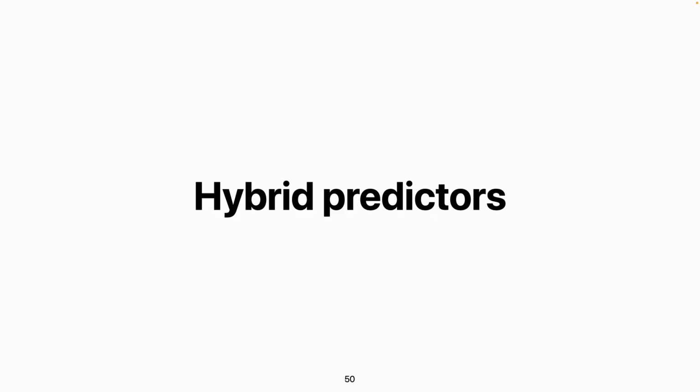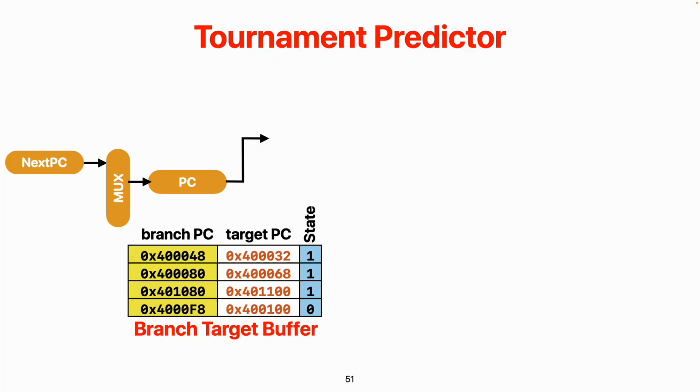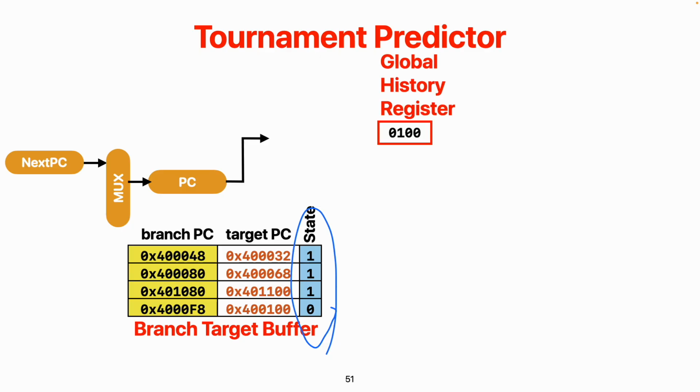Both of them have their drawbacks in proficiency. So modern processors incorporate several different types of design. One of the most common ones is called a tournament predictor. The basic idea is that associated with each branch, I also have a state machine. But this state machine is not used to predict the outcome of the branch. Instead, it predicts which branch predictor is going to give you a better prediction.